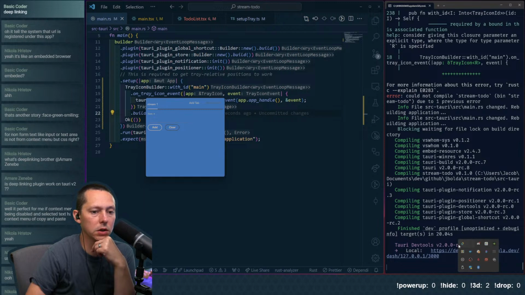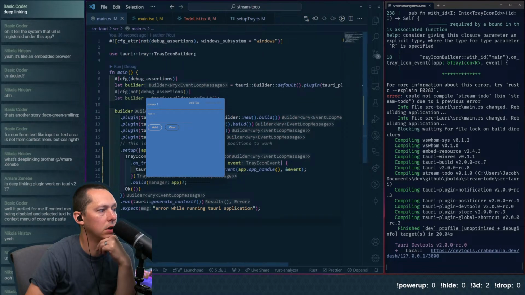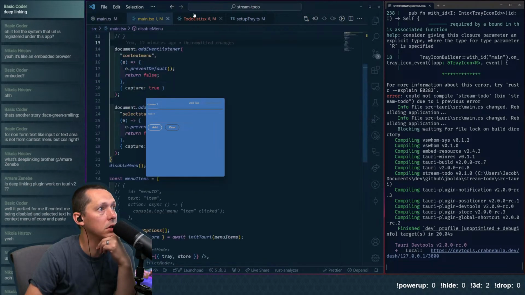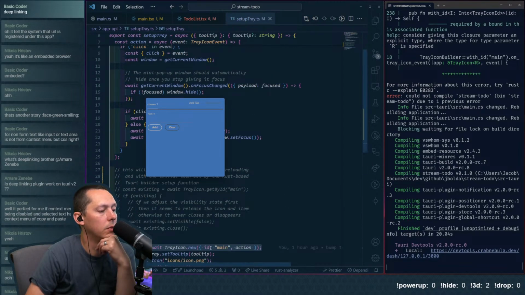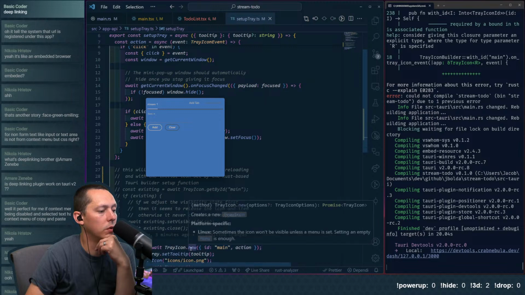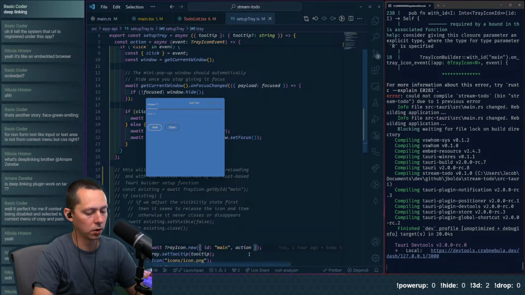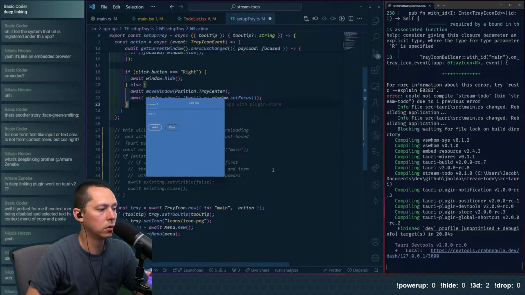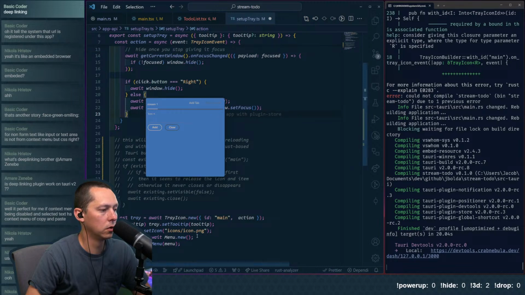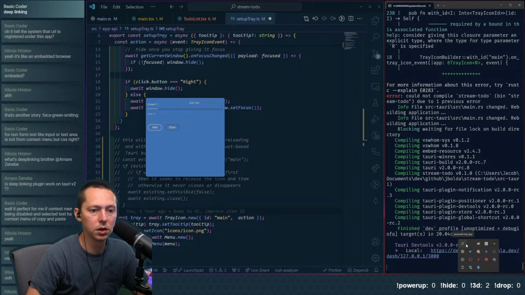At least for the moment, we're going to have two icons if we want to try to do as much of this in JavaScript as possible, because this is creating a new one. New. We don't have any other options here, do we? Icon, menu, title, and tooltip. So we're setting the tooltip there. And if we look at that, this is a personal tray app.